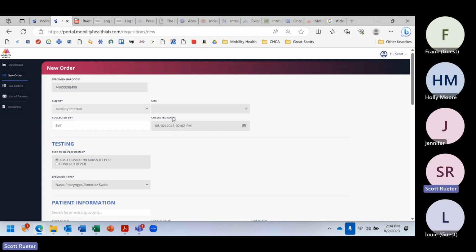The collection date and time, the time and date at which the sample was collected, will be pre-populated with the current date and time. I am pretty sure that even in your time zone, it's going to show Eastern time on there. If the time that you're collecting the sample and the time at which it's being registered are vastly different, if you collect samples in the morning and take handwritten notes and then enter them into the portal at night, for instance, you can go in here and just make a change to the time, make it 10 o'clock instead of 2.